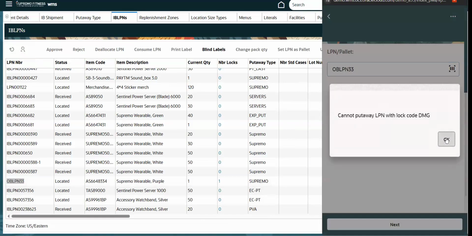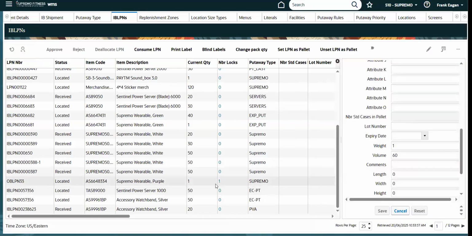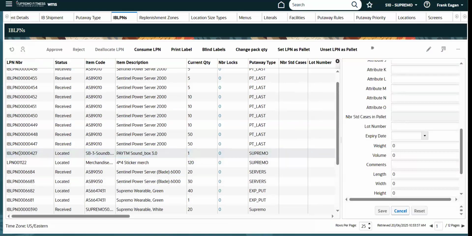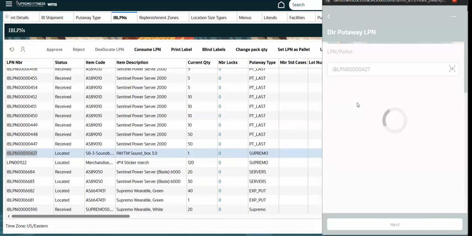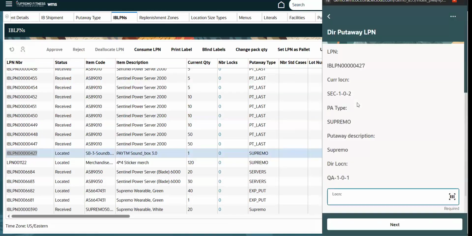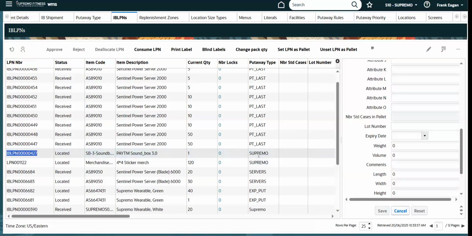Cannot put away. Oh, lock code damage. I'll just remove the damage lock code, or I can also check another LPN. Oh, it is using the same supremo again.